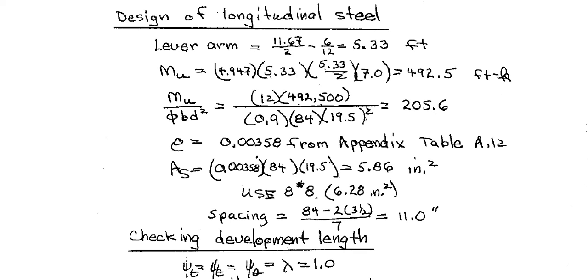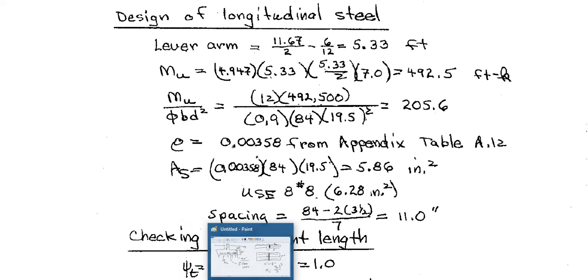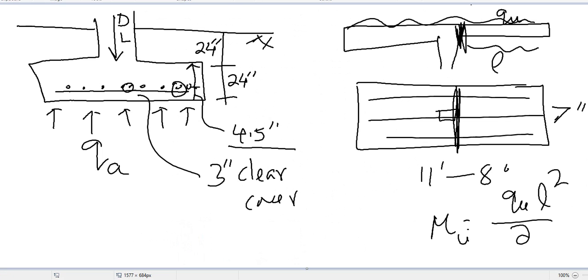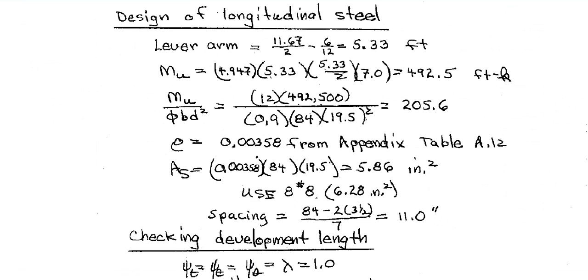Now why are they doing 7? Because they are considering the entire width, because you can remember this QU is KSF. So if you multiply by 7, you will get load this way, kip per feet. This is where they are doing it. And the half of the footing is 11.67 divided by 2, minus 6 inch here. That is how they calculated L. Okay, so we will go back to the solution. So hopefully you understood how to calculate moment.